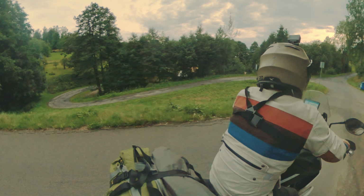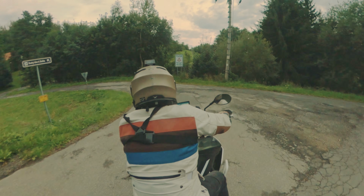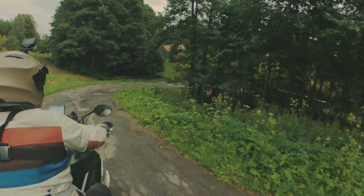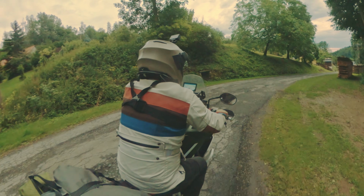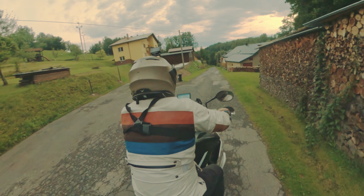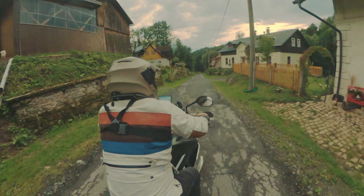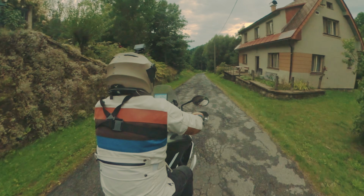Now your route will have got a lot more interesting, but it'll also have got a lot longer and less direct too. So now what you need to do is keep going back and forth, tweaking and sculpting a route together that balances interesting roads with making progress, and while doing all that in a time frame that fits with your trip. If you stick with all the back roads, it'll be fun, but you won't get that far. So it's a case of picking when to push on and when to detour. Part of that's how interesting a certain area is, but mainly it's a matter of how much time you've got.